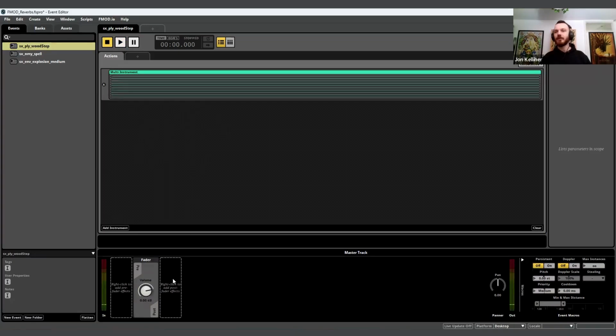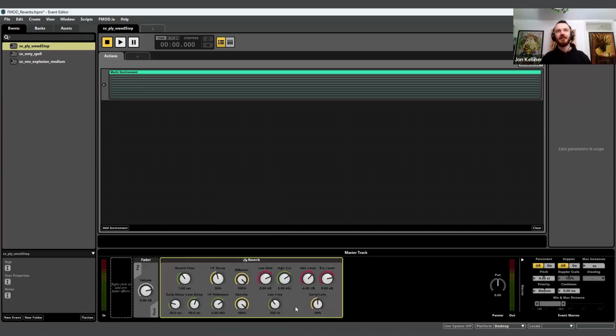So we'll take the footsteps first, and what you might do is you've got this reverb effect. And you can just add a reverb to your master strip for this event. And yeah, now if I play it, then I've got reverb. Might be a little bit intense, but yeah. So that's probably level 1.